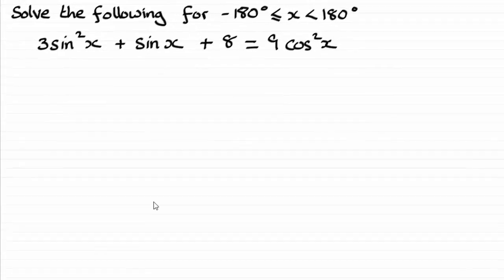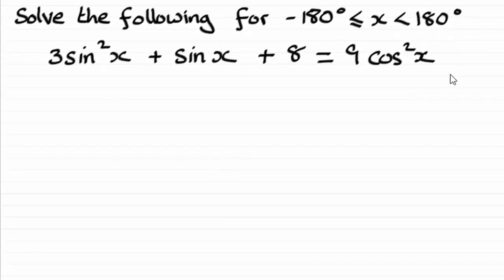Okay, so for this question, we've got to solve this equation for x greater than or equal to minus 180 degrees, but less than 180 degrees. So you might want to fast forward if you had a go at this, because it's quite a long solution. I'm going to take you slowly through it.